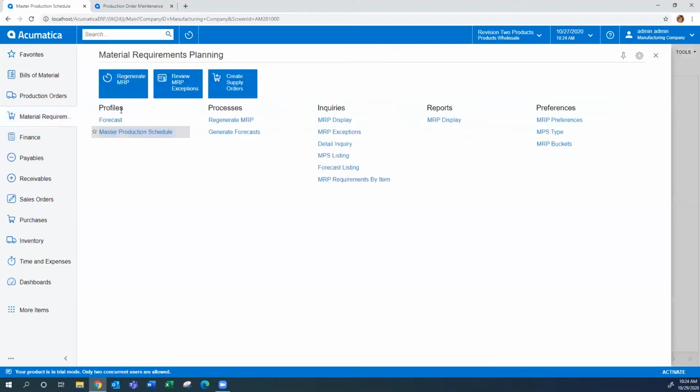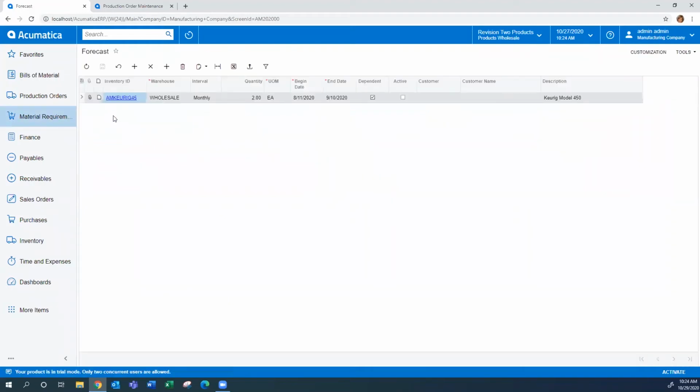The other element that you can build in is a forecast, and forecasted activity could be based on sales forecasts that you have derived elsewhere within your external systems and maybe want to upload into Acumatica. Acumatica has a really great capability of being able to import information into various screens throughout the system very easily, and typically in an Excel format. So forecasts can be manually entered or uploaded here.